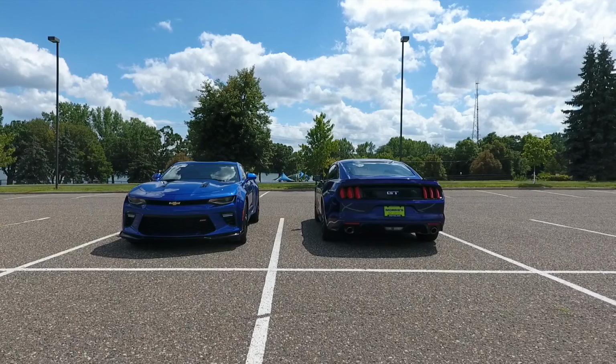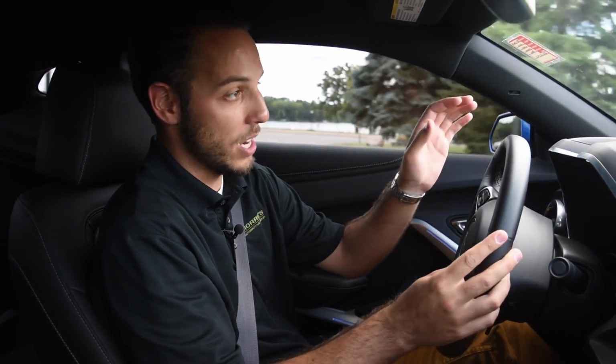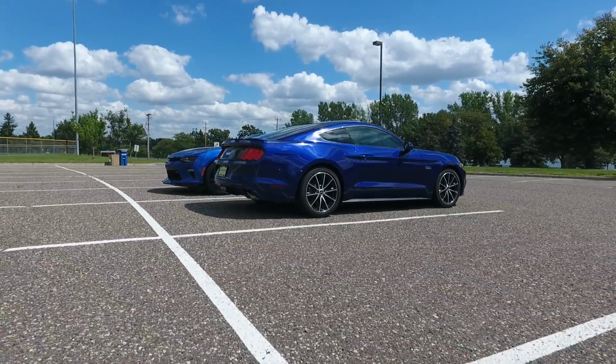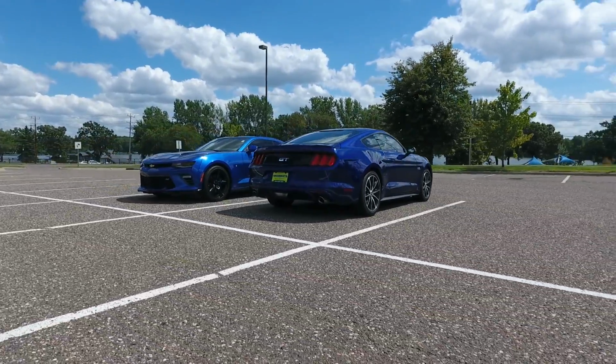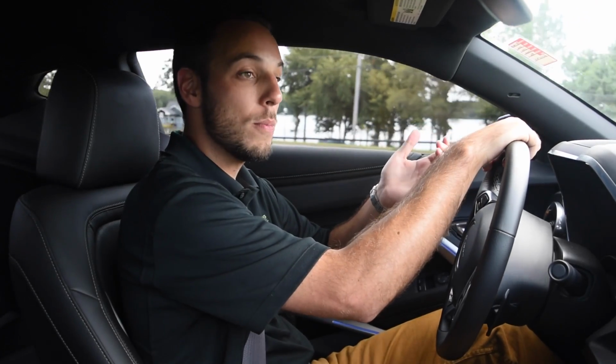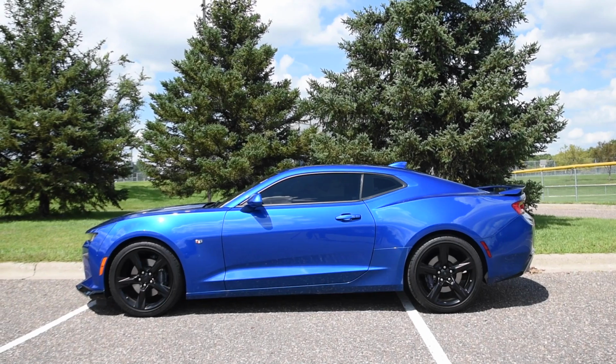Overall, this has come a long way. It's definitely a rivalry now. Before, the Mustang was certainly, in my mind, kind of the straight shot as far as first place, but now this has come a long way. The ride is harsh but good because you're in a sports car. The motor is all there, 20 more horsepower than the Mustang. Certainly gets it going quicker, it can stop a little bit quicker.